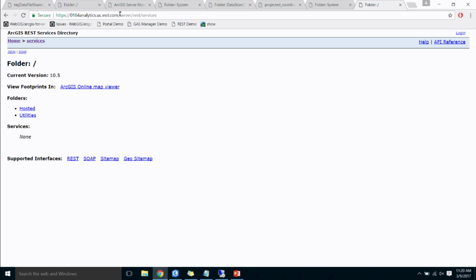So the question is, when would you recommend copying the data to the spatiotemporal data store, right? There are a few cases. One is if it is a feature service that is not on your hosting server, and it's a large amount of data, you could bring the data into the spatiotemporal data store so that the performance for analysis is better.